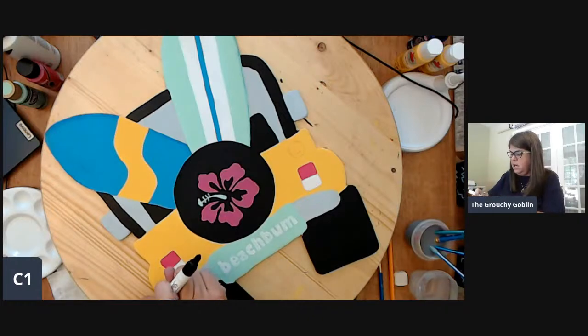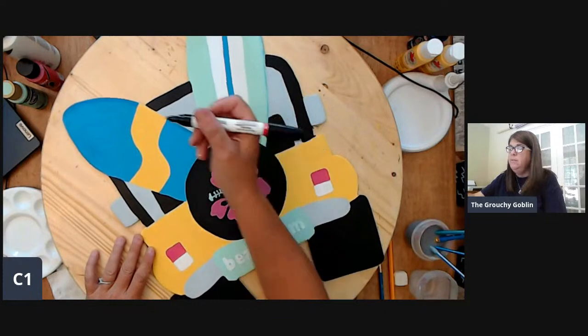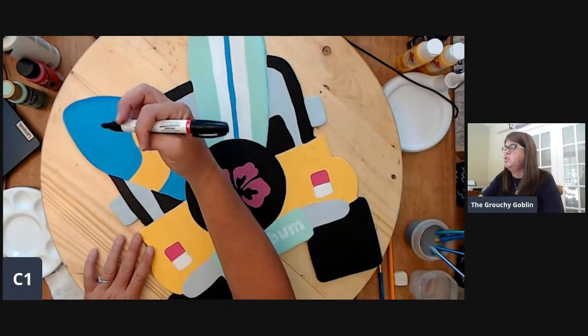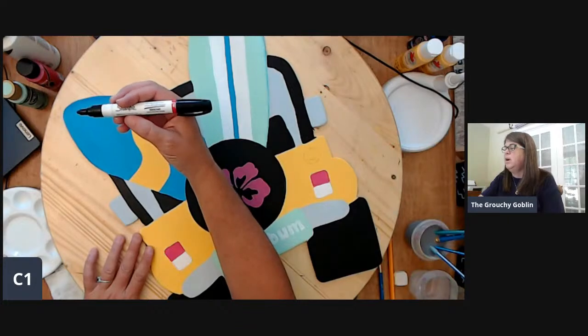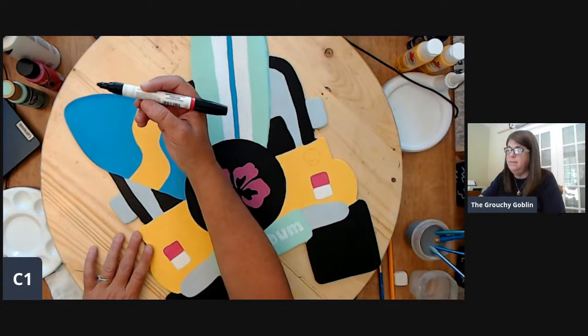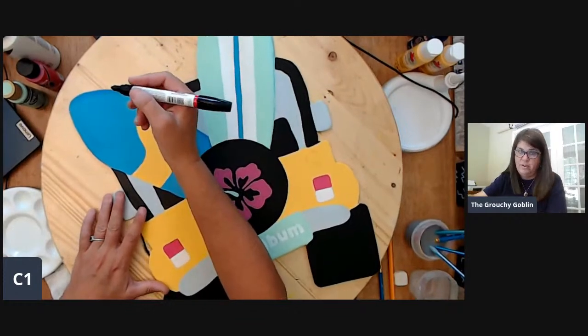So I'm going to start up here on the edge, and I'm just going to work my way down my design because I do not want to drag my hand through a wet Sharpie. That will take a while to correct. I'm trying to look for a size on this. It's a medium point, probably a 5 millimeter. These are great for outlining your edges.